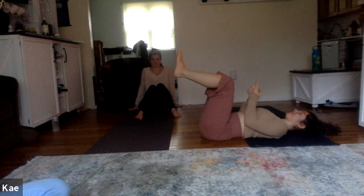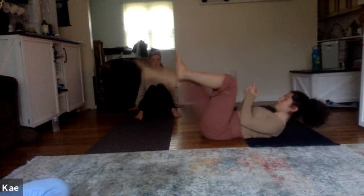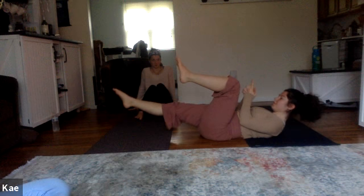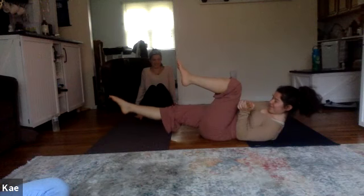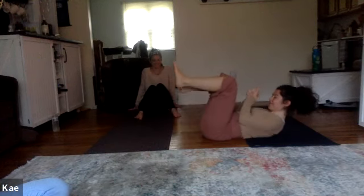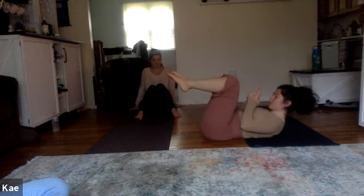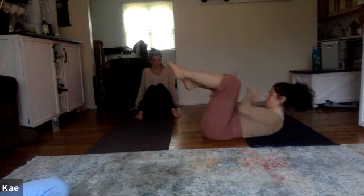Now you're going to lift the shoulder blades off of the mat. As you extend the right leg towards the front of the room, I want you to shoot the hands towards the left. Come back through center. You'll extend the left leg and shoot towards the right. Come back through center. Take it to the opposite side. Back through center. Take it to the opposite side.